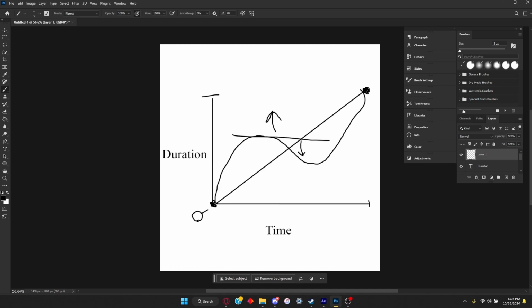There are some points in time, or in an edit, where you might want to do that. But this rarely occurs, unless you have a really great idea for it. But you don't want to do this. Same thing goes for when you're making it completely flat. If you make it flat, you're hanging onto a frame very long. You don't want it completely flat. You can make it the lowest value ever, but you do not want it to be flat, or else you'll just be freezing time. So yeah, that's all I wanted to say.